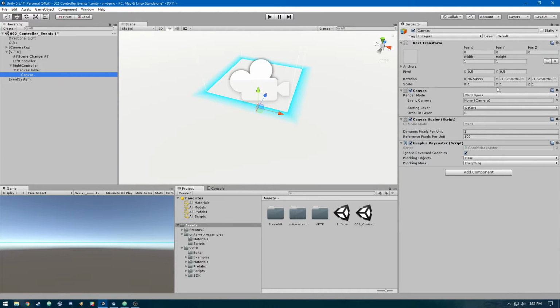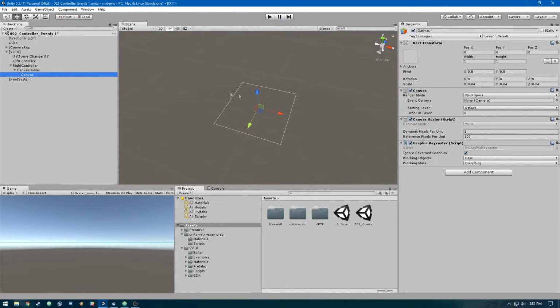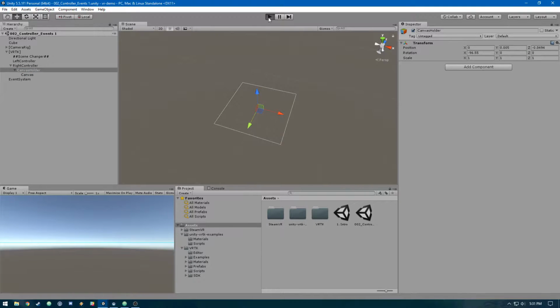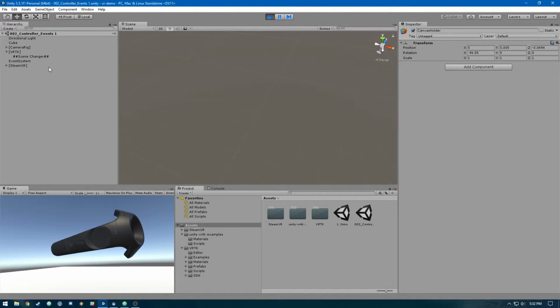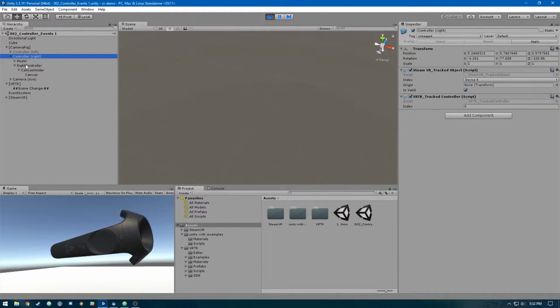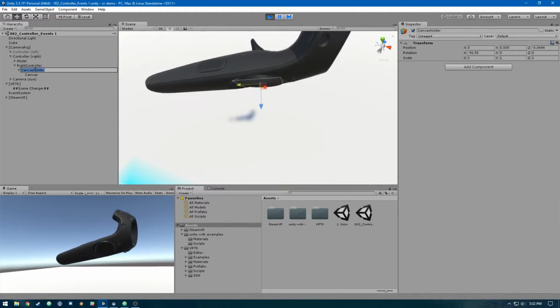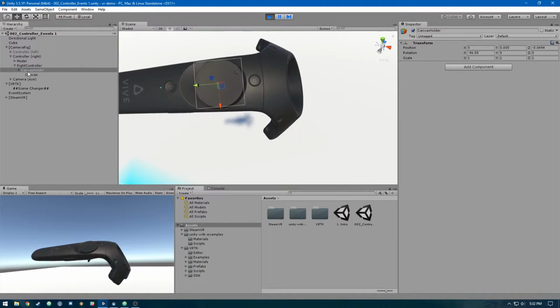And then need to remove the rotation. And the scale is going to be really small, so it fits on the touchpad. Kind of arbitrary values, but you'll see it work in a minute. Okay. So, if I've done everything correctly, if we launch this, we should see the controller there. And then if we expand this out, we've got the canvas holder. And yeah, that's exactly where we want it. Right on that touchpad there.